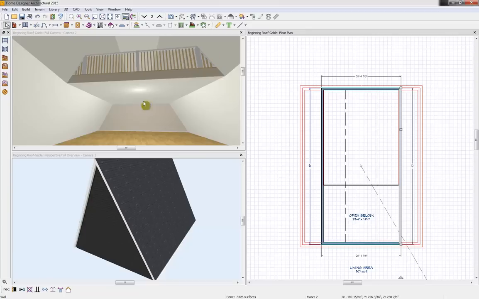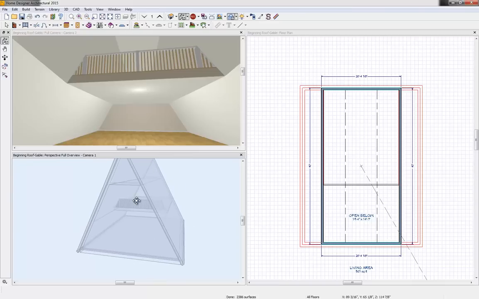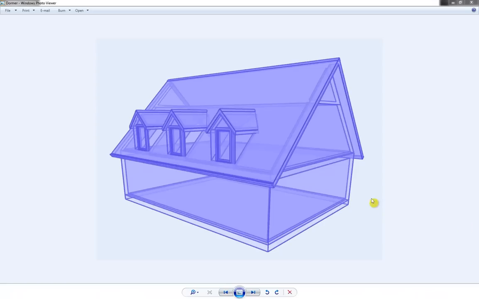And if we come down to the overview, again, it's a little bit easier to see this by getting into a glass house. There's our loft area and our living area down on the first floor. All right, so next, let's exit out of here. We're going to do a 1.5 story. Take a look at what that's going to look like. Kind of similar to the A-frame structure where we have living space down beneath the roof. So we're going to go through a slightly different way of going about that.